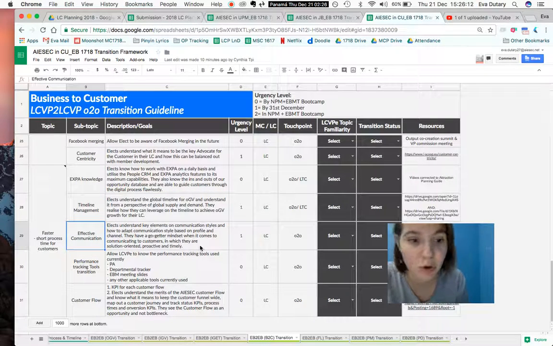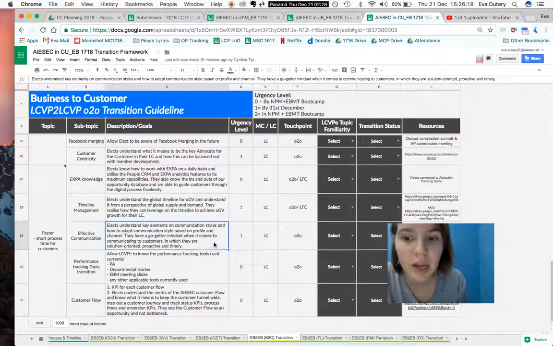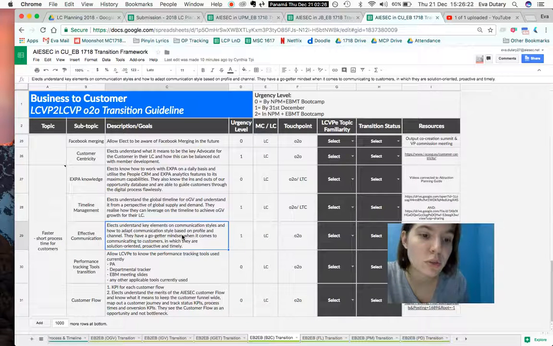Effective communication is more a managerial aspect, but it also connects to us managing our customers. So make sure that you actually discuss how, as a VP, it's your role to be solution-oriented towards your customers. So again, you can handle this in a very practical way, and you can maybe have your elect call some customers, figure out what the main bottlenecks are, and then try to come up with solutions on how you would help this customer forward and how you would communicate certain problems to your customer.